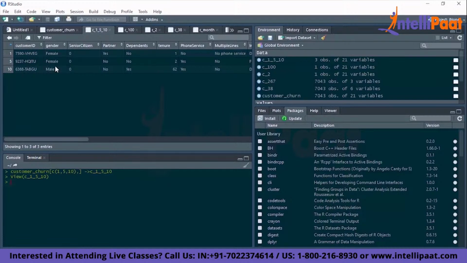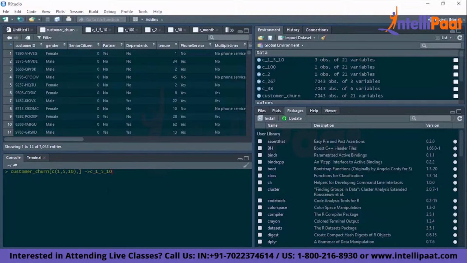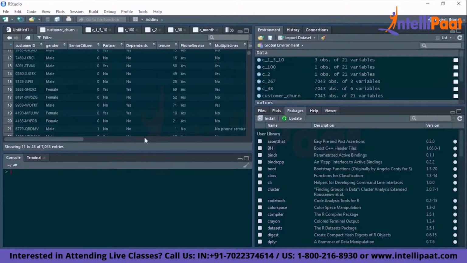So see that the gender of the customers at first and fifth columns is female, and the gender at the 10th column is male. Now what we'll do is we'll filter out a sequence of rows. So let's say I would want all the rows from, let's say, row number 100 to row number 200.